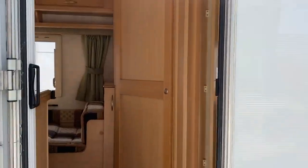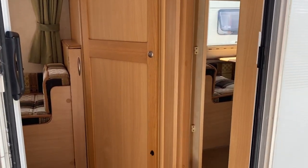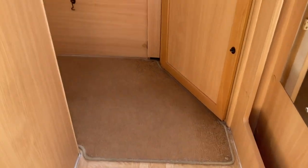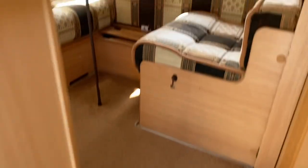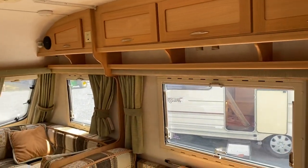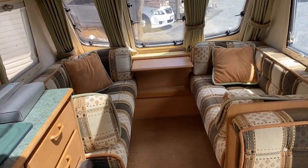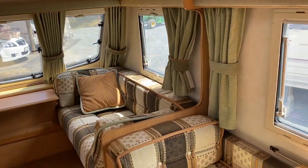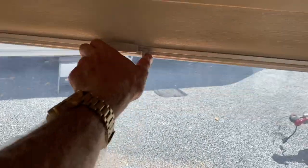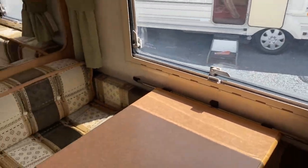It is a rare bathroom model so it has the large separate bathroom and shower which I'll go through shortly. It does have lino floors with fitted carpets. All the windows and blinds work — every window has a fly screen and a blackout blind. The blackout blind comes from the top and the fly screen from the bottom, and they're all in working order.